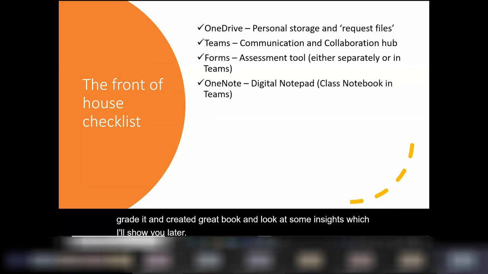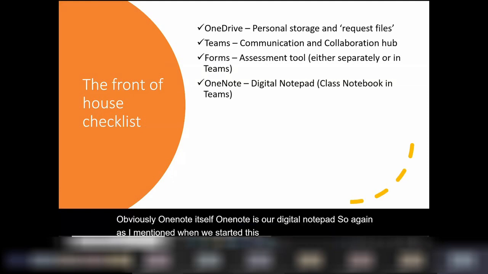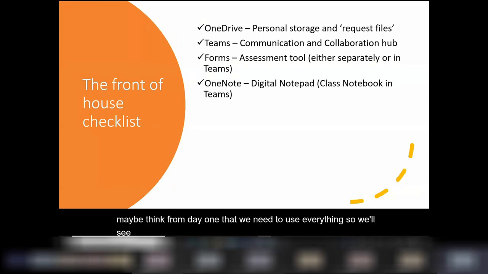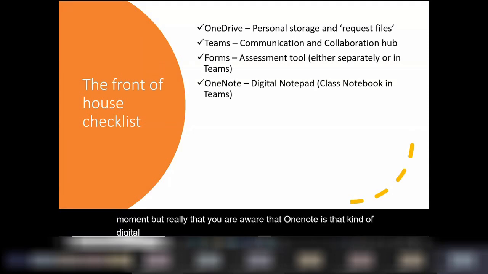Obviously, OneNote itself is our digital notepad. As I mentioned when we started this call, we don't want to think from day one that we need to use everything. It might not be that OneNote is the right place at the moment, but you should be aware that OneNote is that kind of digital notepad. In Microsoft Teams, it's called a class notebook.